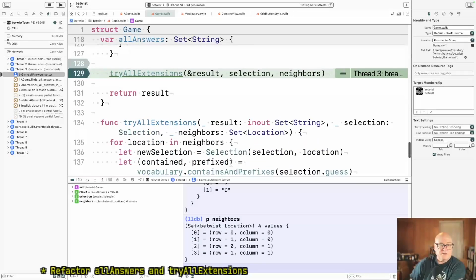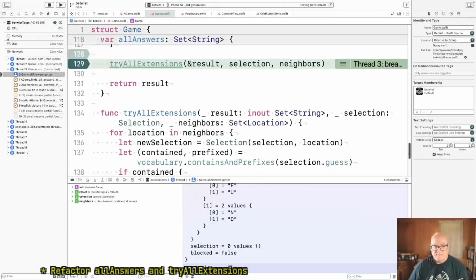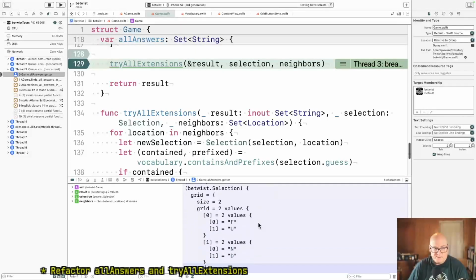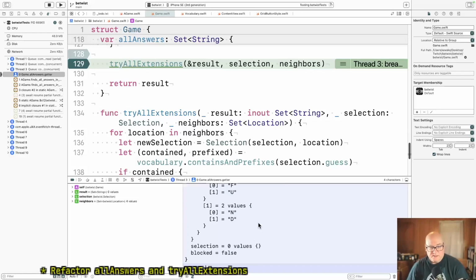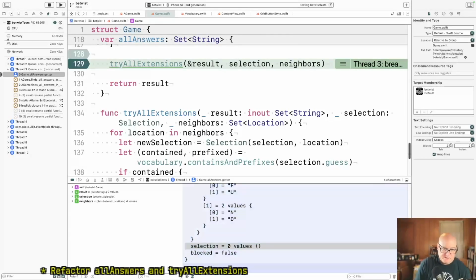Okay, so when we call tryAllExtensions, we're going to say new selection equals selection. Okay, let's see selection. It should still be empty. 0 values. Okay. And he knows the grid. Okay, but he's got nothing in there yet. So that's good. And result should be empty to start.